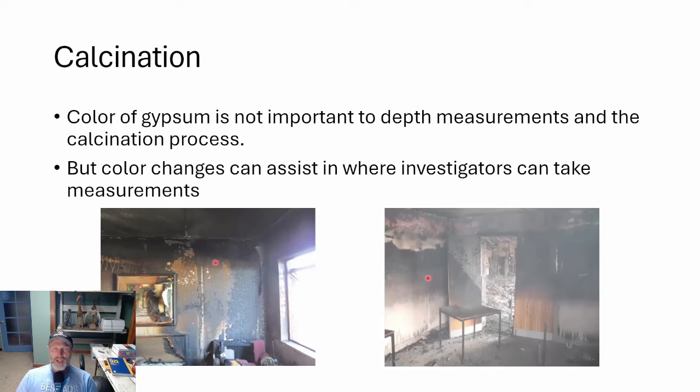What coloration can do, from the lines associated with soot deposition, is identify, based on what we've already learned about ventilation controlled fires and clean burn and things like that, where the wall may have had more heat exposure. You can tell from the patterns on the wall. And that's how you can basically narrow down on where it might be beneficial to take these measurements.